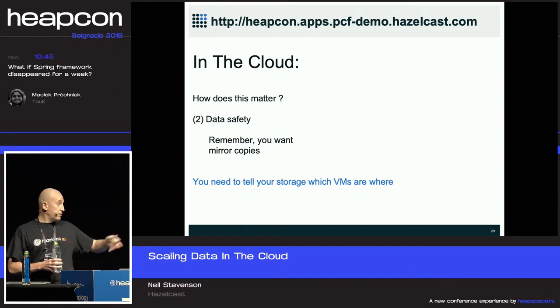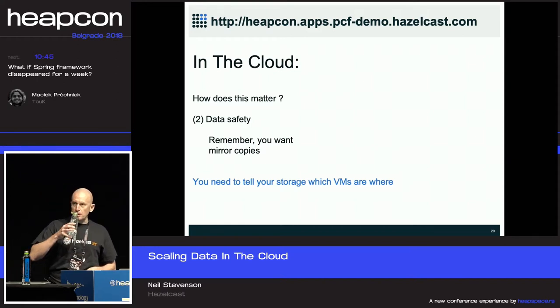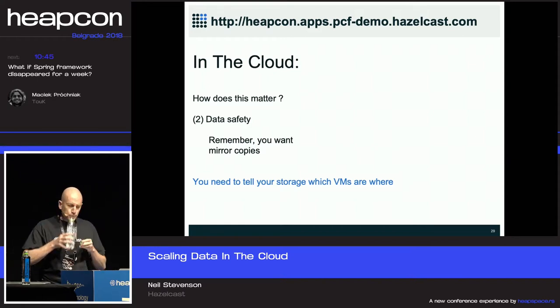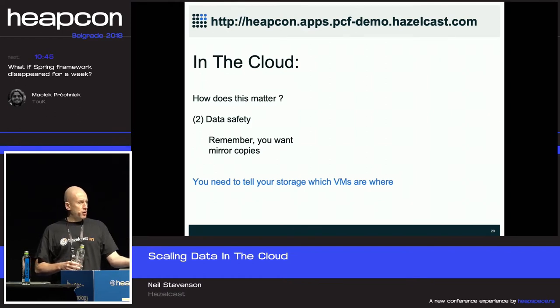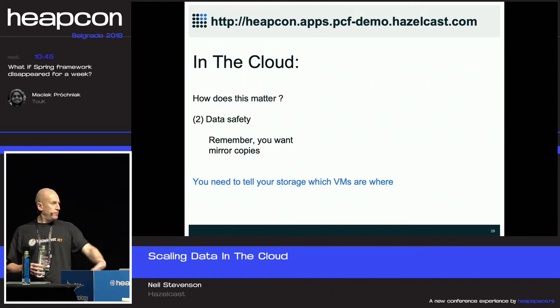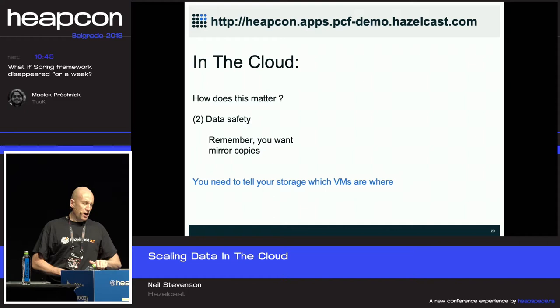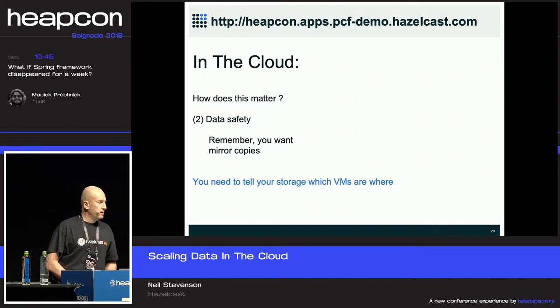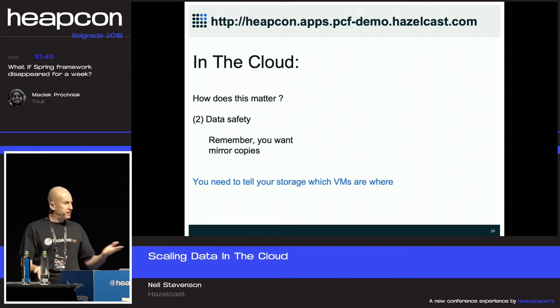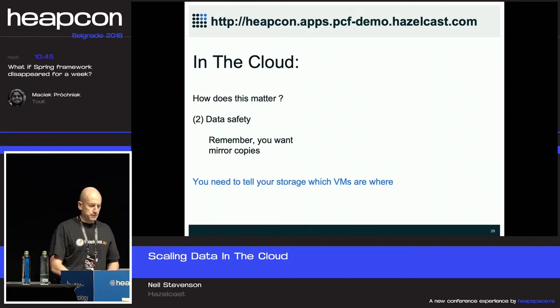So you're probably going to want mirrored copies. You can turn that off. You can have no backup copies if you like. If this was something like HTTP sessions and you had no backup copies, if you lost a machine in that state of 4, you've lost 1/4 of the logins. 1/4 of the people are logged out. It's not catastrophic. It's not good user experience either. So it's configurable, you can decide.